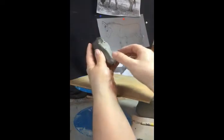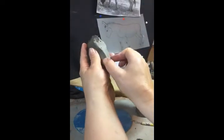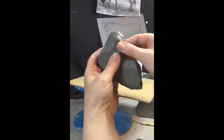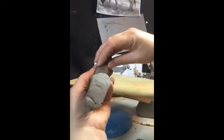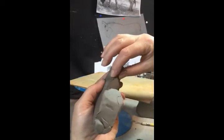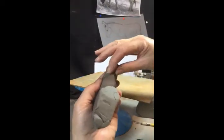Similar to the way we've pinched and pulled along the bridge of the nose, I'm going to do a very similar movement underneath the jaw. So almost creating the same shape but underneath.